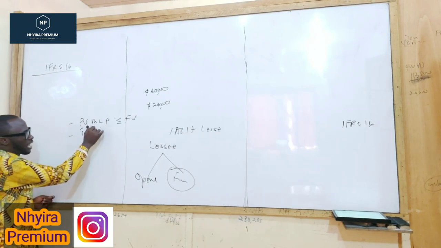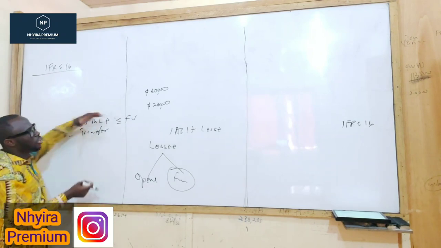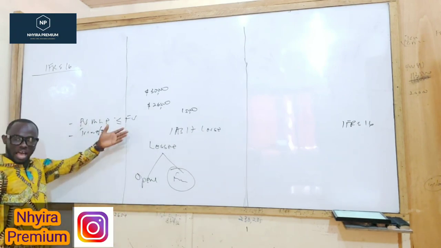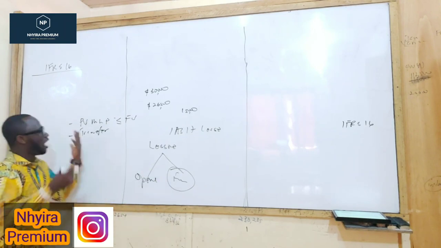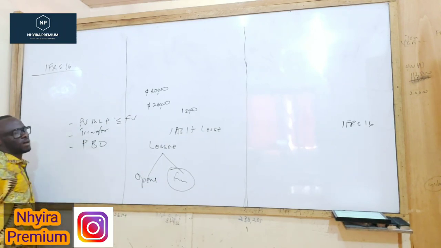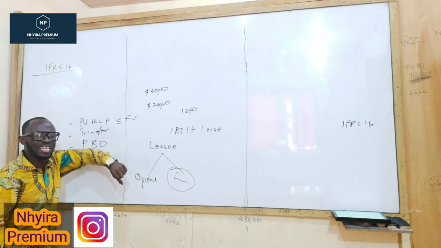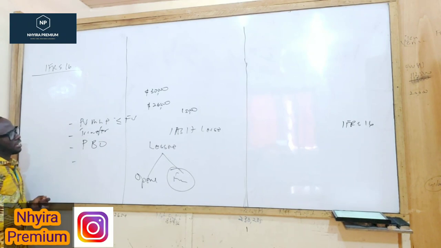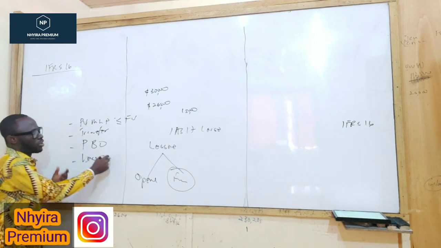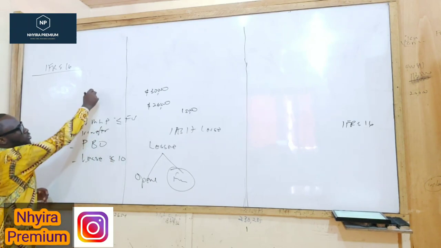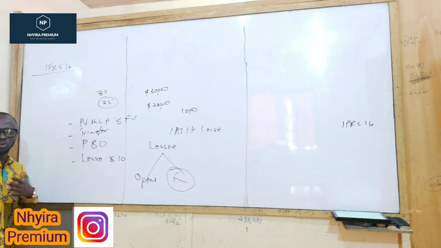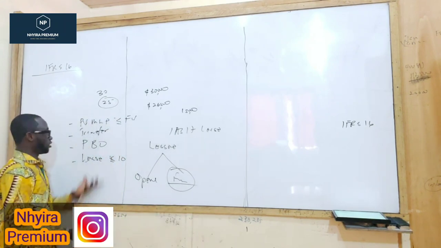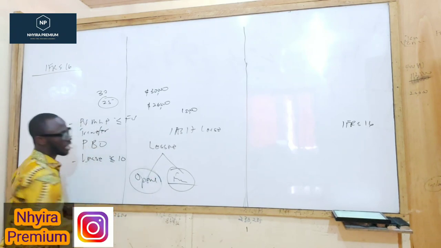Another condition is if there will be transfer of title at the end of the lease — even if the lease is only $15,000, at the end of the lease term you will own that asset, so the lessee classifies it as a finance lease. Another condition is if there is a purchase bargain option, meaning the lessee can buy back the asset below fair value. Also, if the lease term is almost close to the economic useful life — for example, the asset has a 30-year life and you're leasing for 25 years — that's another indicator. If any of these are met, the lessee classifies it as a finance lease; otherwise, it's an operating lease.